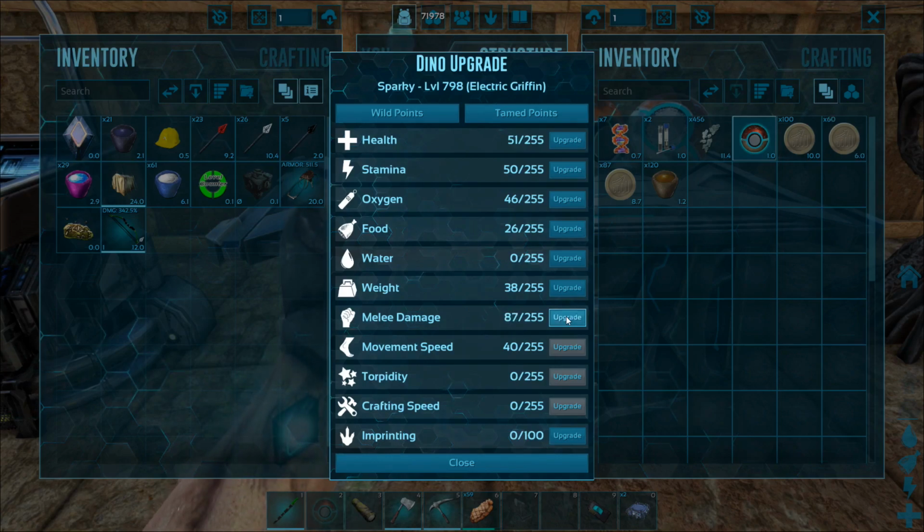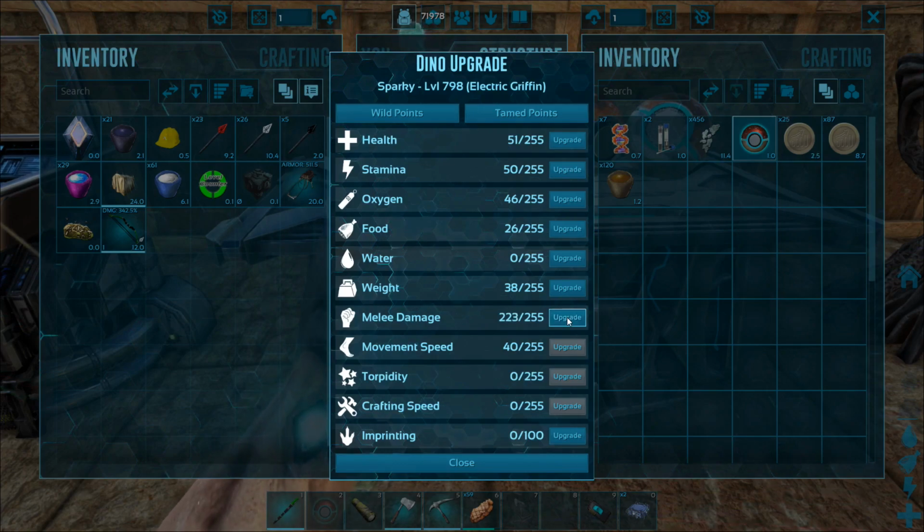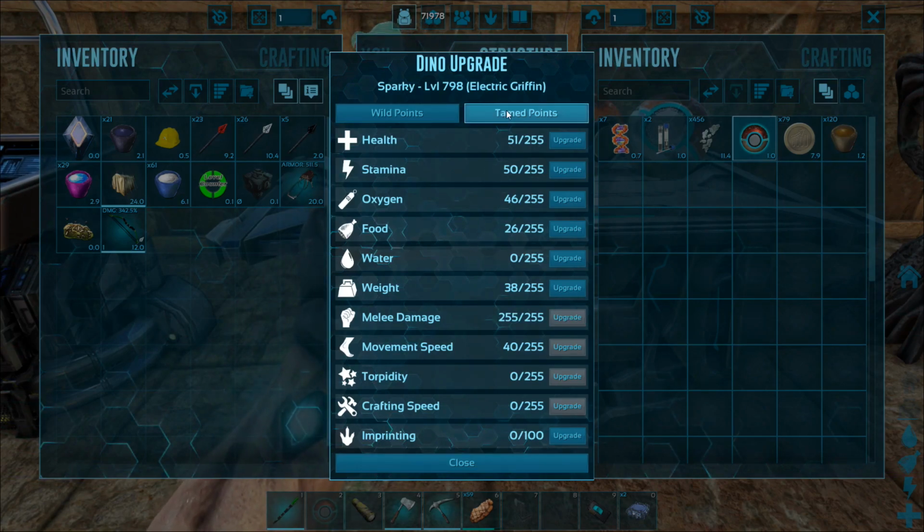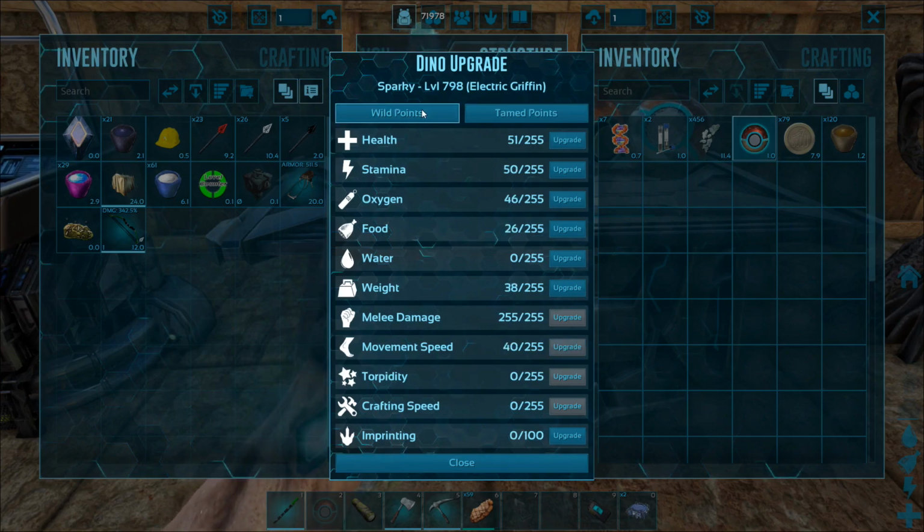So, from what I've seen, let's go ahead and upgrade his melee to 255. He was at what, 40 something points? So it's going to use a little over 200 of my tokens. We'll have enough to do it, and then we'll be able to pump some into his health also. Should be able to, just not a lot. Let's see. Almost there. Come on. Alright, so he's got 255 points of melee in his wild points, and 255 in his tamed points. Now, we have 111 in his tamed points of health.